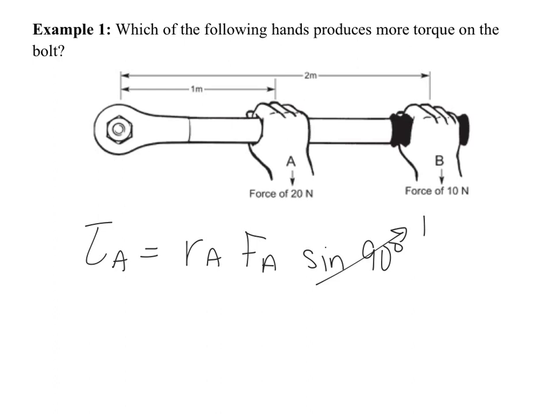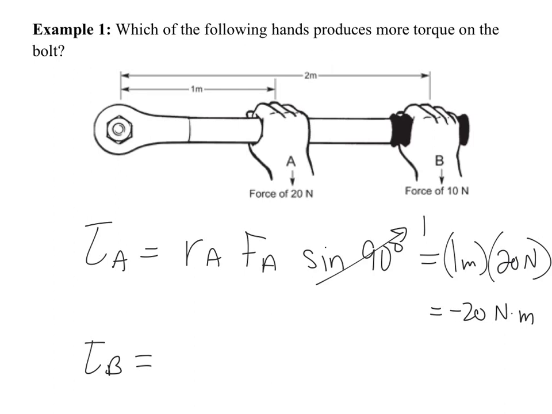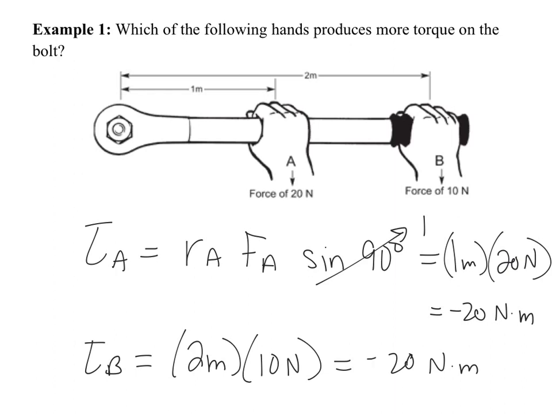So the torque involved is just the distance away, which is 1 meter, times the force applied, which is 20 newtons. So it's going to be 20 newton meters. Now, because this is going to cause it to rotate clockwise, I should write that this is negative 20 newton meters. And the torque as a result of the second person pulling: the second person is at a different distance of 2 meters, but pulling with half of the force, 10 newtons. Well, double the distance, half the force, same outcome. It's still going to be 20 newton meters. And again, because it's rotating clockwise, we give it a negative sign. It's negative 20 newton meters.